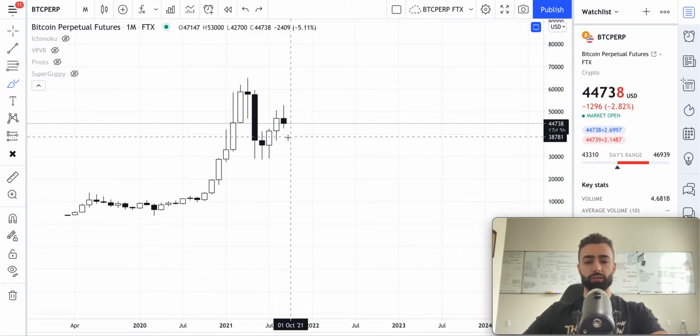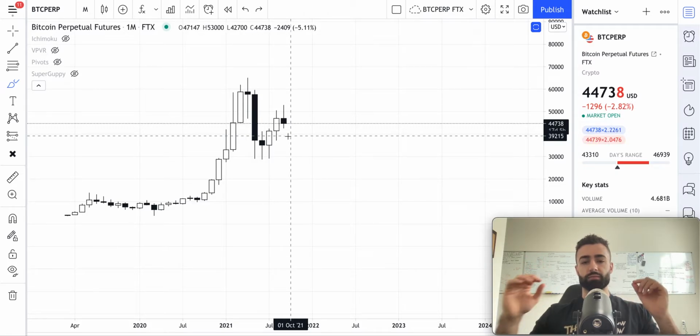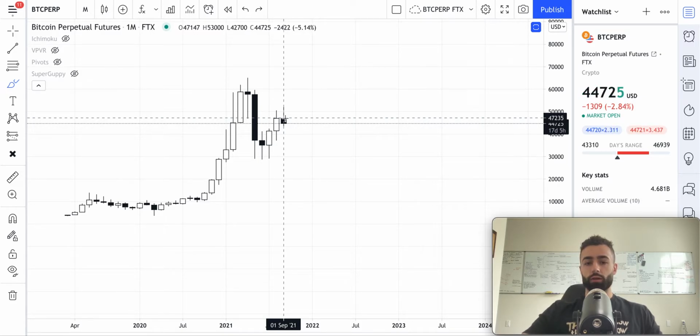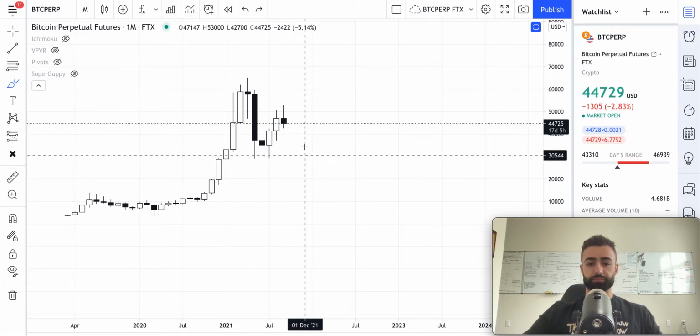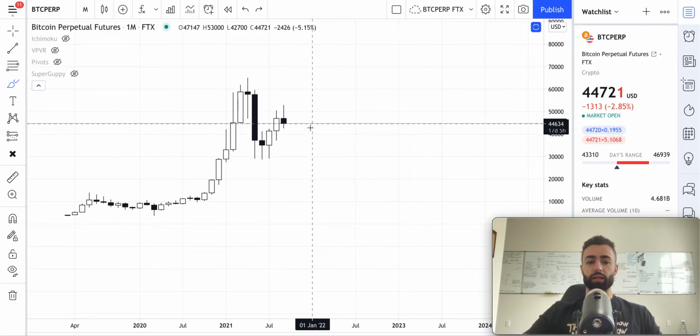Now, when you see an equilibrium pattern play out, what you're seeing is the price contracting and tightening up. It's kind of like a rubber band where you stretch it and then eventually when you let go of one side, it snaps. Because this is a monthly time frame, this pattern is going to have momentum along with it. So if this breaks out to the downside, we'll likely see continued downside for several months. If this breaks out to the upside, we'll likely see continued upside for several months. That's something we need to keep in mind on this monthly time frame.